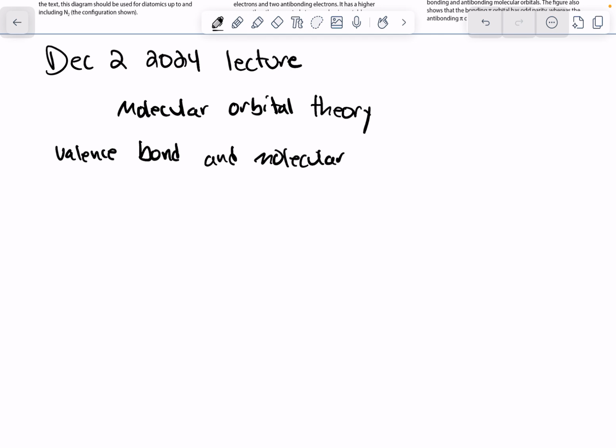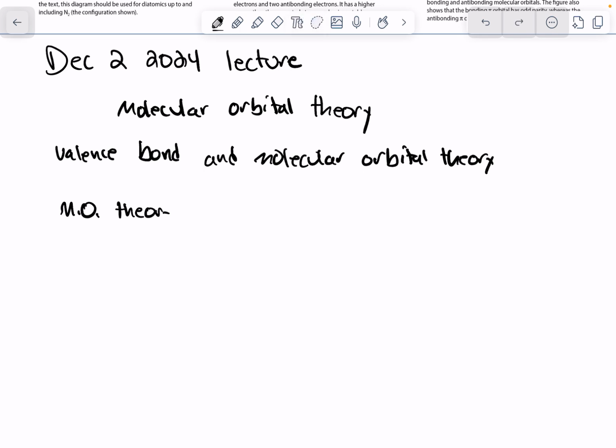Valence bond, for all that it's worth, is really just hybrid orbitals: sp2, sp3, sp. That works really well for organic and explains a lot. But in reality, MO theory is the theory that we use when we want to look at the structure of molecules. As Atkins says in section 10b, modern discussions of bonding use MO theory.